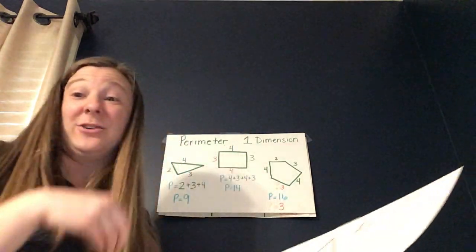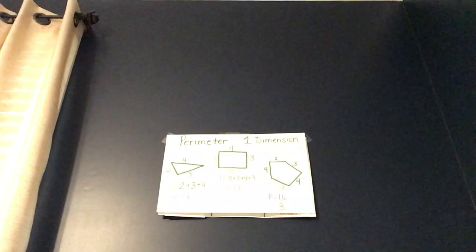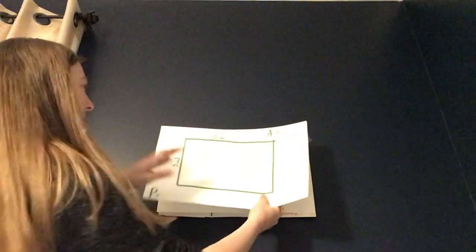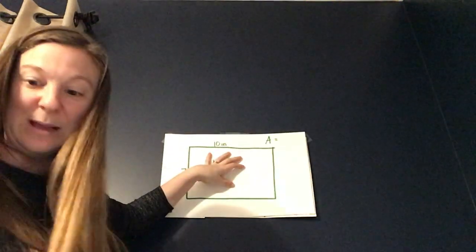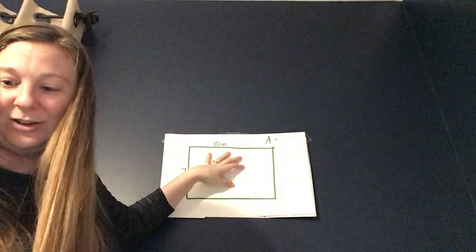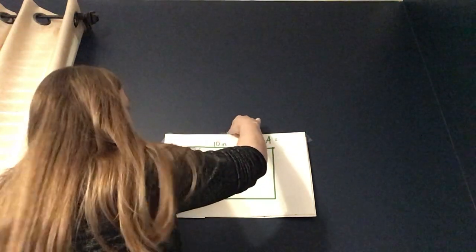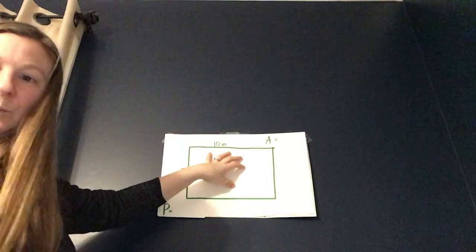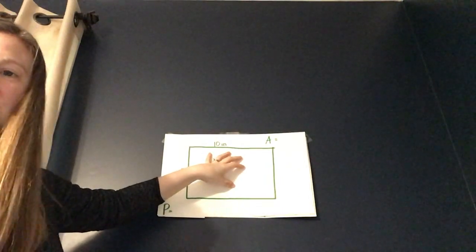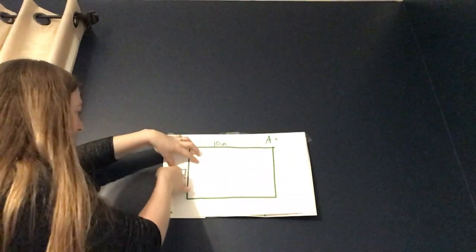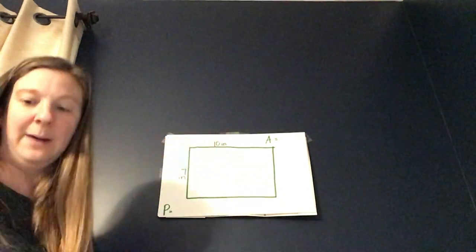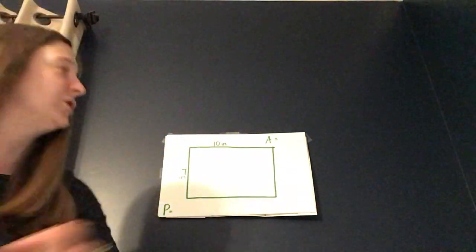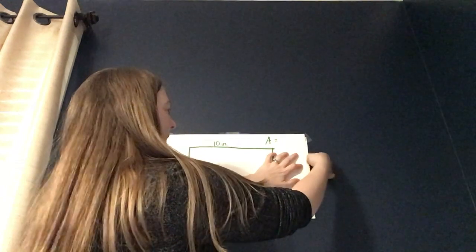Now, area, we know, is actually the amount on the inside. So I'm going to go ahead and pull up this one so that we can quickly talk through area and perimeter before I show you something that I find kind of interesting with area. So if I'm looking at this one, I can see that I have yet another rectangular figure, and I've got 10 inches as the distance along the top, and I've got 7 inches as the distance along the side.